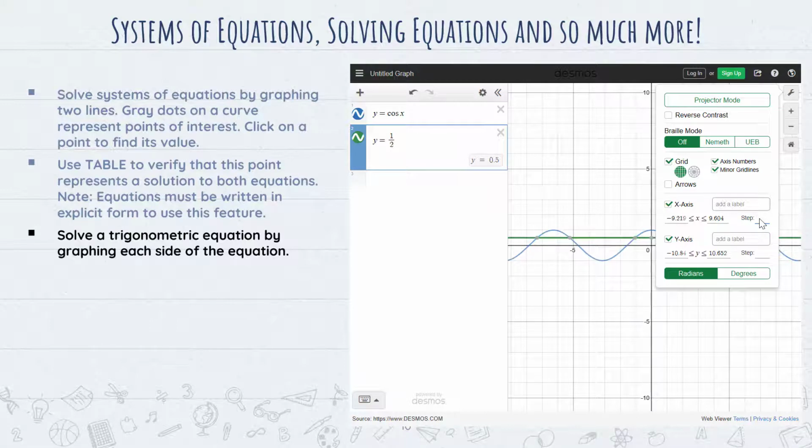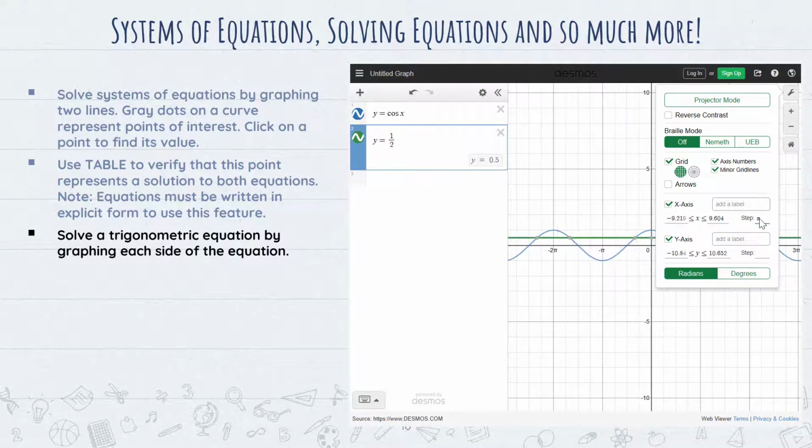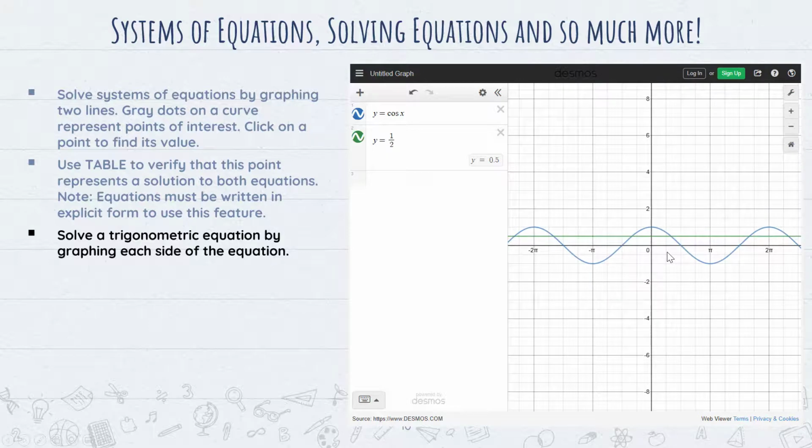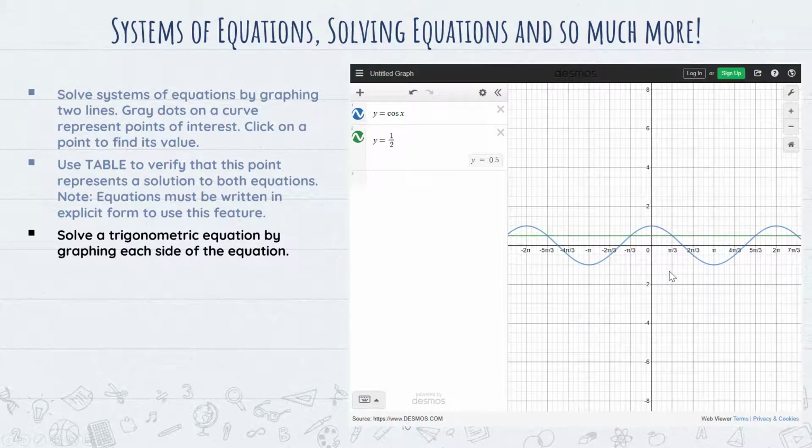So for example, those all seem to be answers of pi over 3s. So I'm going to type in pi, which is the shortcut for getting the symbol pi, divided by 3. And I will close that. And now you'll see that my axis is in terms of pi over 3. Makes it really nice for students to be able to see those right off the bat.